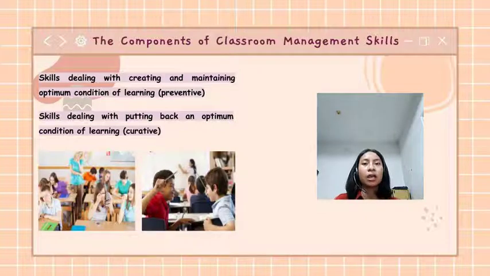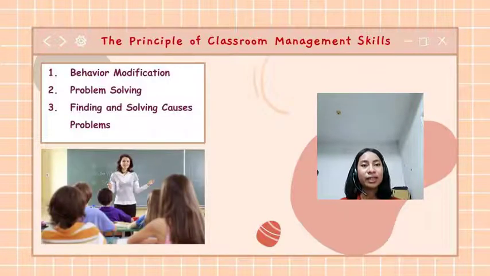them reprimand, keep an eye on students closely, using gesture to get their attention, controlling their negative emotion, and also refilling students' feelings. And the last is about the principle of implementing classroom management skills. The first is behavior modification. So the teacher must be able to encourage the students to maintaining, changing, and also forming the behavior according to the consequences of their behavior.